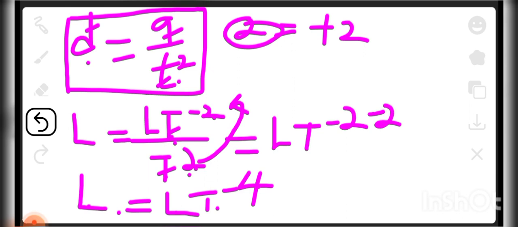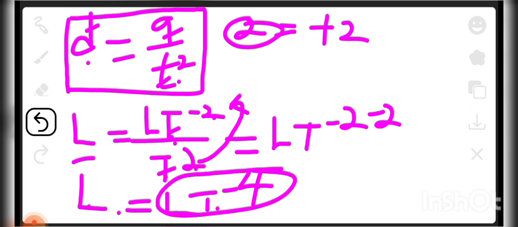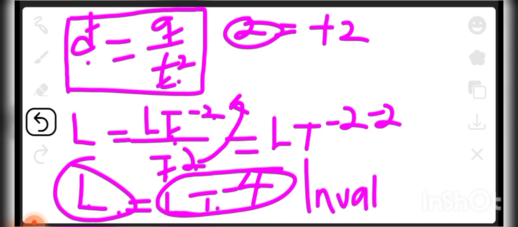So since both sides are not the same, the thing is invalid. So if you quote this formula, you are not correct. The formula is very, very incorrect. It's invalid. So this particular one now is invalid, because both sides are not the same. Let's look at another one.